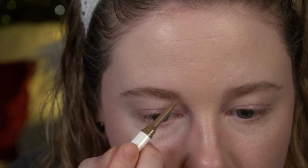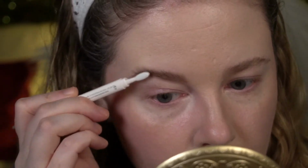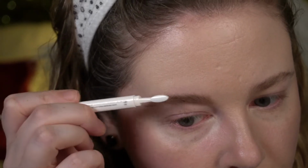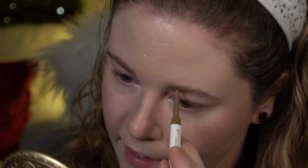We'll do the eyes next. I seem to recall Jessica Braun or someone talking about this pencil, and specifically the brush side of it. So it darkened them a bit. As you can see, I do have kind of longer brow hairs, and I will trim them periodically just to make sure they're obedient. But with a brow pencil, you don't quite get that hold that you do with a brow gel. And I think this said ash blonde, right? But I think I could have even gone just a tad bit cooler.